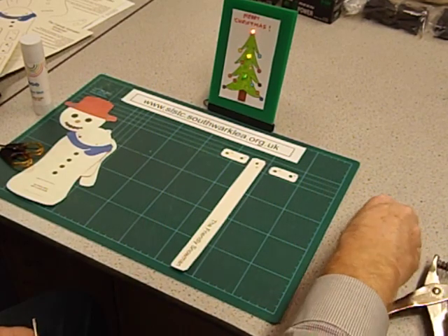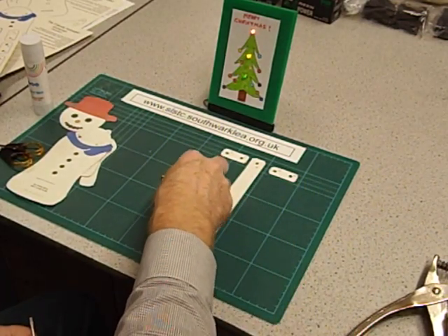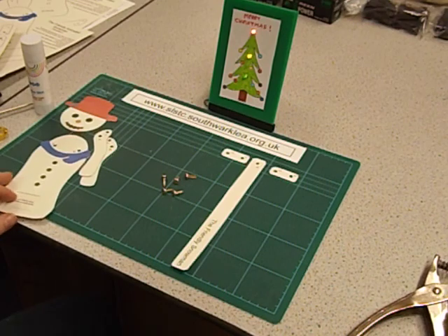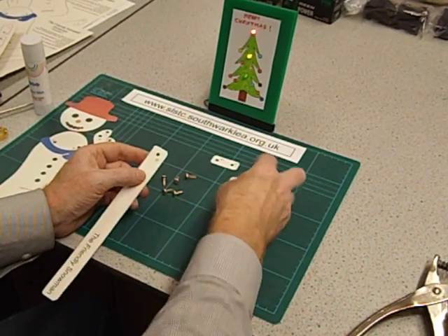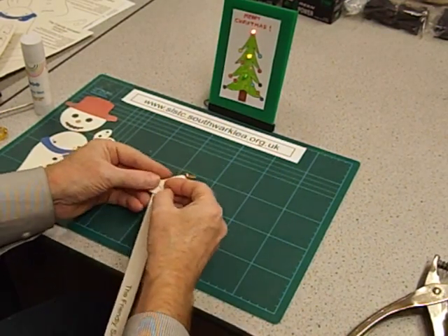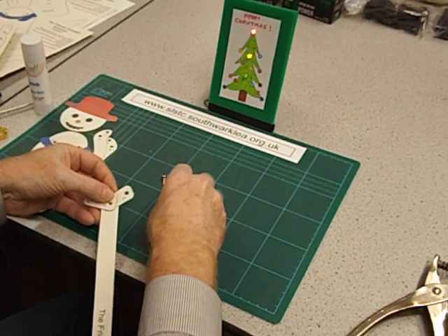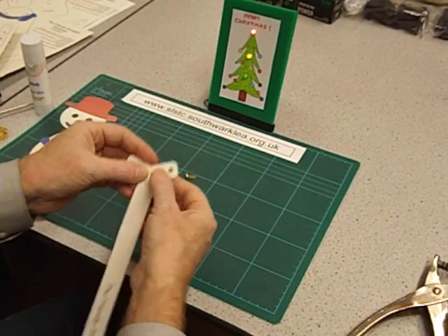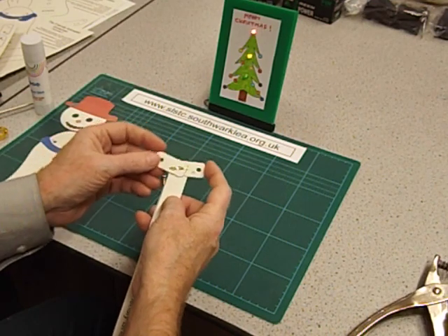To assemble the snowman you need five paper fasteners, and it's best if you can find the shorter 13 millimetre ones — the 20 millimetre ones tend to get in a tangle. I keep changing my mind about the order of assembly. I've tried to label the holes with letters to make it really obvious. So let's put all the Ds together: the two holes marked D on the linkages with the hole marked D on the control strip, and join them together with a paper fastener. Bend the legs over and make sure they move. Don't worry if it's a little bit tight — in this design it doesn't seem to matter.